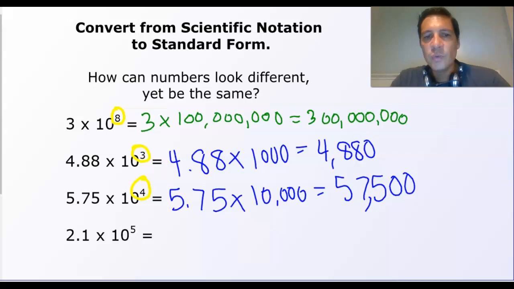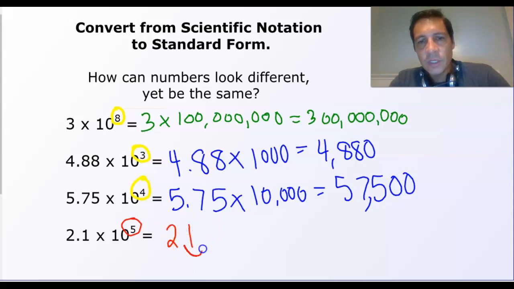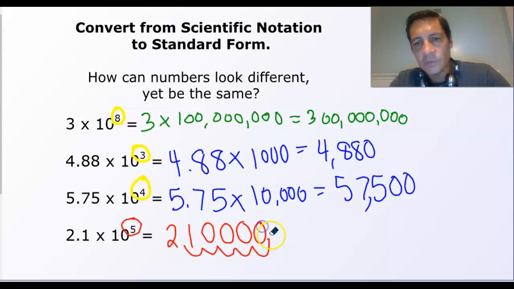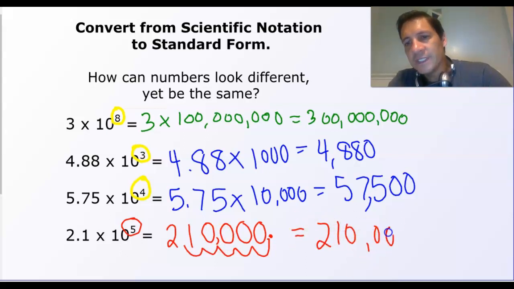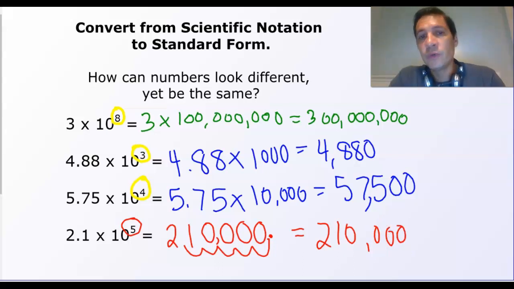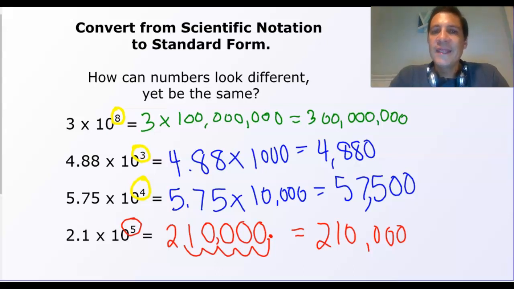So when I change 2.1 times 10 to the 5th to standard form, I'm taking that number that's squished together and I'm expanding it out. I'm going to move that decimal point 5 times to the right. So 1, 2, 3, 4, 5. And all these empty spots I'm filling in with zeros because they're my placeholders, and my decimal is at the end there. So what do I have? I have 210,000. And I'm going to mark that clearly so it's easy to see. So remember what we're doing. We're taking our first factor, we're looking at the exponent in the power of 10, and that's telling us how many times to move the decimal point to the right.